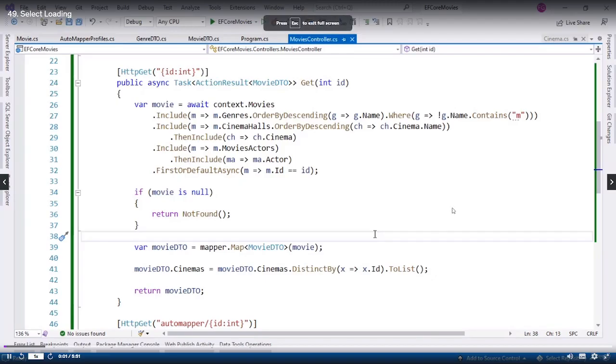Another way of loading related data is through the use of the select function.